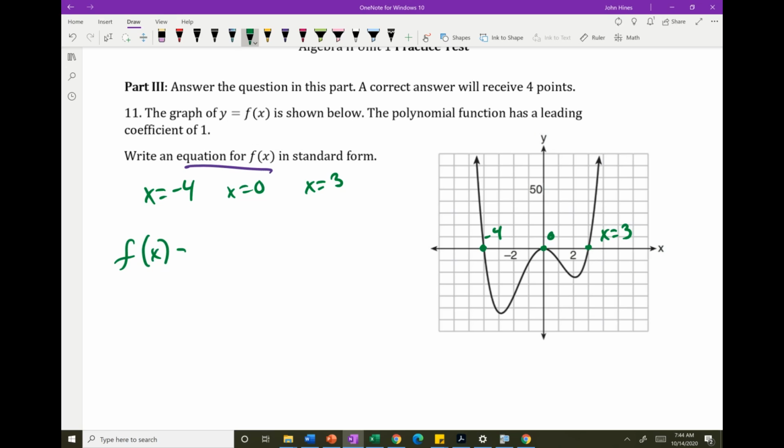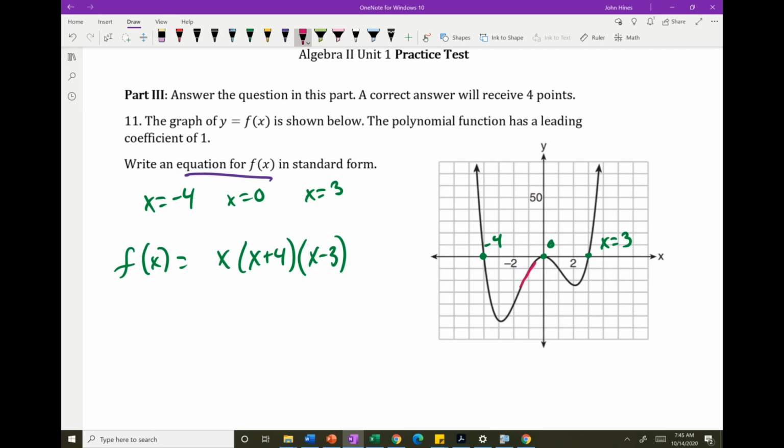So my factors are x plus 4, x minus 3, and then everyone always panics with the 0. Well, you could put x minus 0, or you could just put a plain old x. So you could write x minus 0, or it's just a plain old x that I normally put out front. But wait, there's more, said Billy Mays. I've got a repeated 0 here because it touches it and turns around, so I actually have 2 of those.